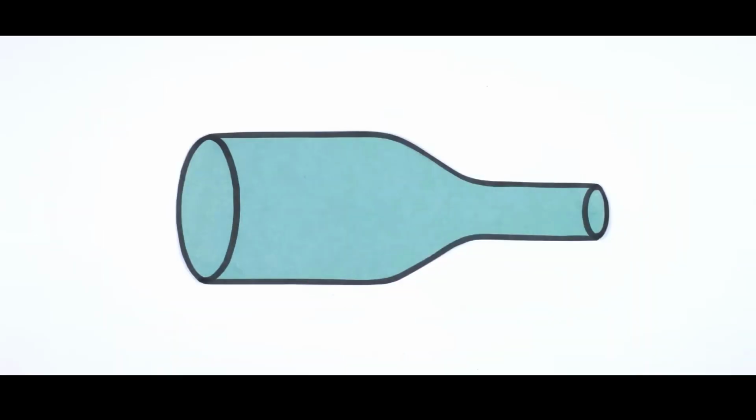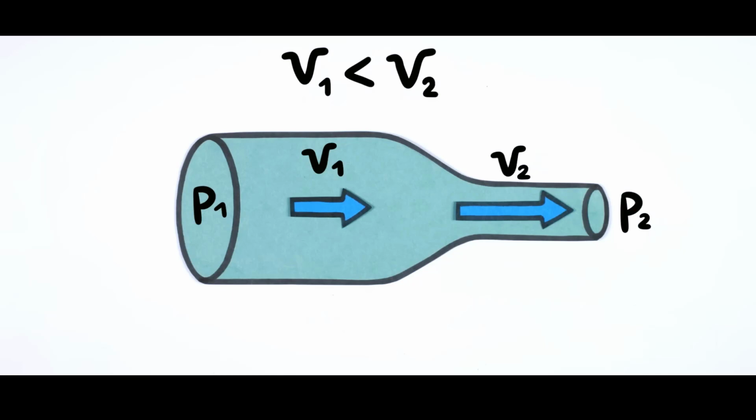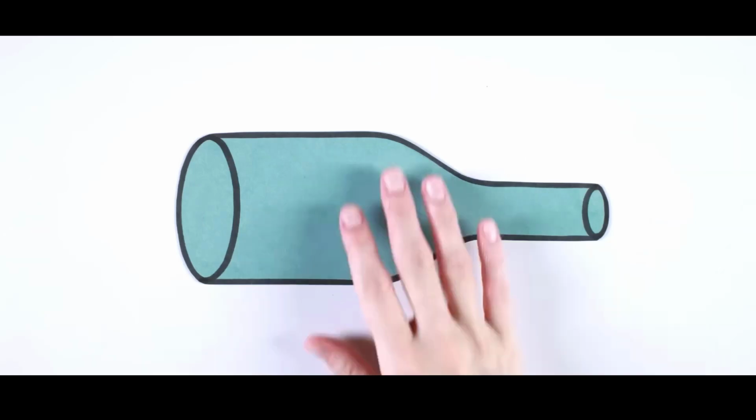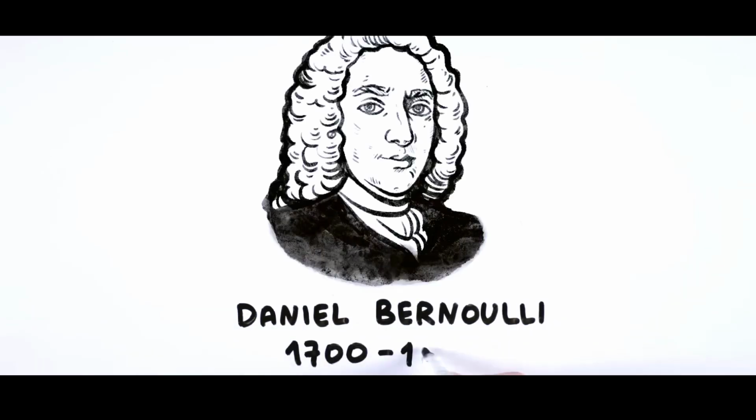To do so, let's consider water flowing through a pipe of variable cross-section. When the cross-sectional area of the pipe decreases, the speed of water flow increases. According to Newton's second law, in order to increase the speed, some force must be applied to water. Thus, the pressure in the wider part of the pipe must be higher than that in the narrower one. Therefore, when the pipe gets narrower, the pressure in it will not rise, as it may seem at first sight, but fall. This puzzling paradox is called Bernoulli's principle in honor of its discoverer, a Swiss physicist, Daniel Bernoulli.